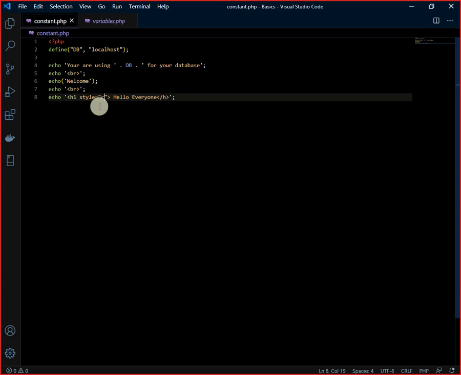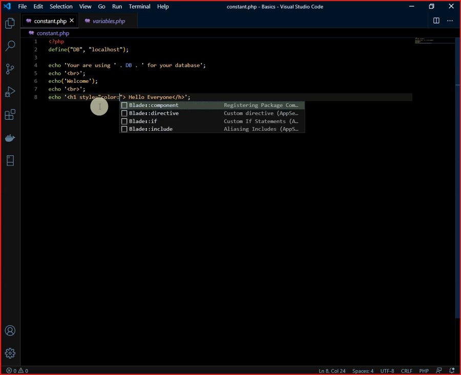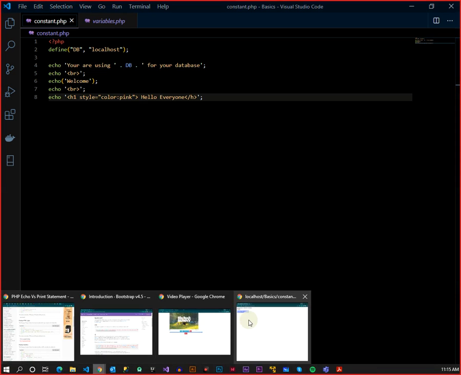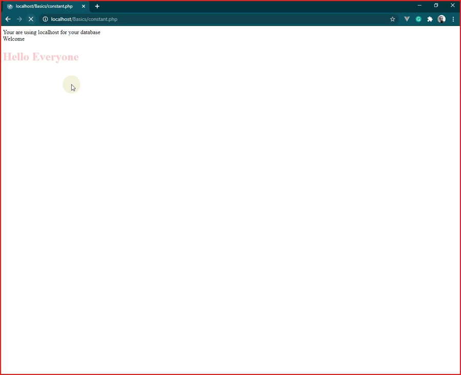You can't use them both. All right, so I can say color, maybe color is blue, or let's go with a strange color like pink. If we go back here and refresh, we can see that this is pink. So you can do more, and you can add more style. You can add classes as well.